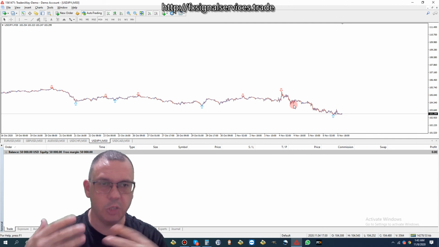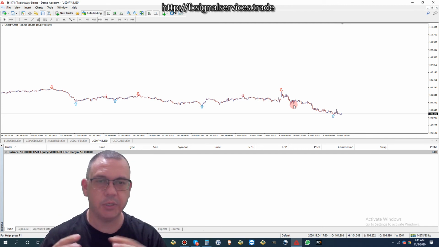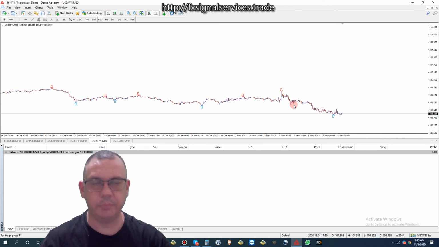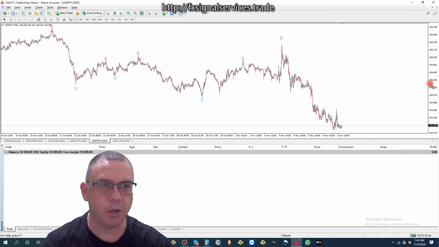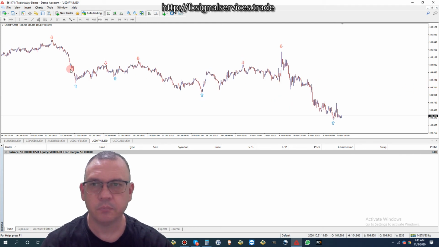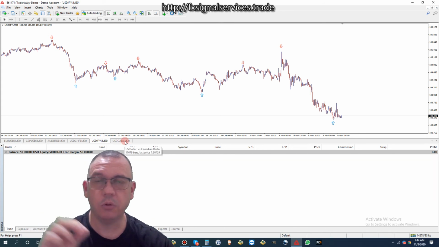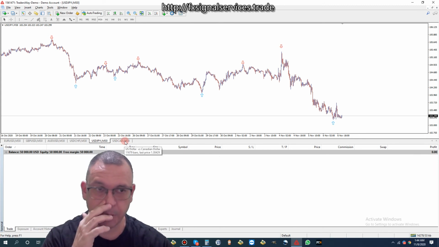Although you probably can more or less buy and sell, because I don't think we're going to see a big spike up, okay? We're probably going to see a continuation of what we saw here. Like this was a slow trickle downhill, and we're going to see a slow trickle uphill, but we're going to have a lot of buy and sell opportunities along the way. It probably will be safe to both buy and sell, but to be safe, I would probably look for buy opportunities only, okay, just to be safe.